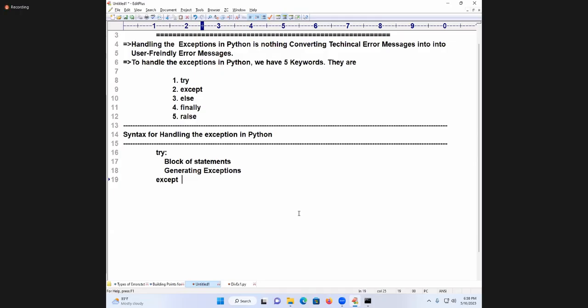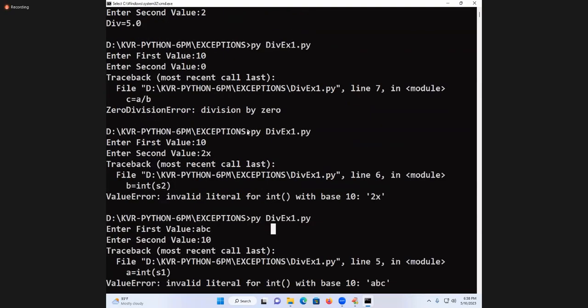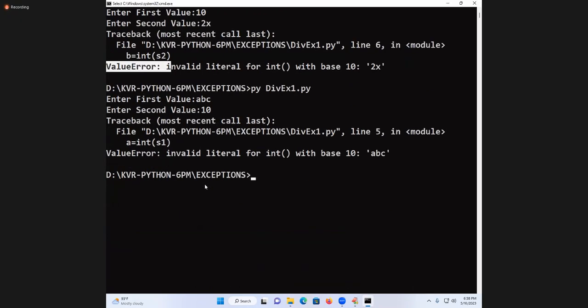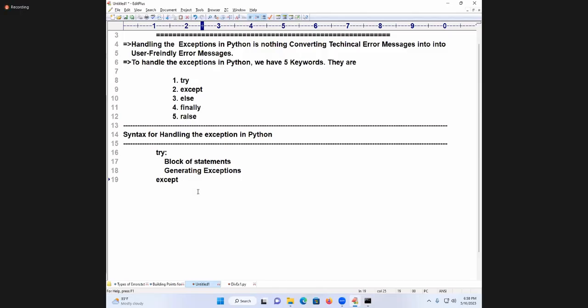You may ask a question, sir, if I don't know the exception, what will happen? That is not a question, first of all. If you don't know, just run the program. When I run my program, am I getting the names of the classes or not? In the technical error message only, there is an exception name. I need to write the exception class name 1 colon.